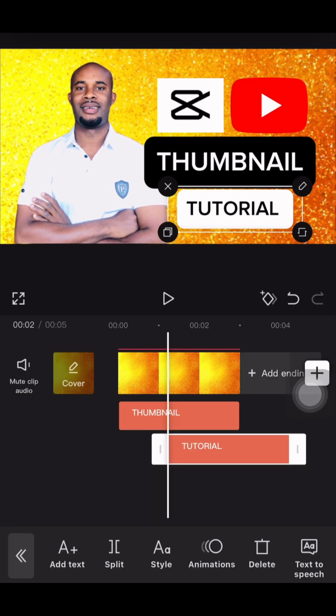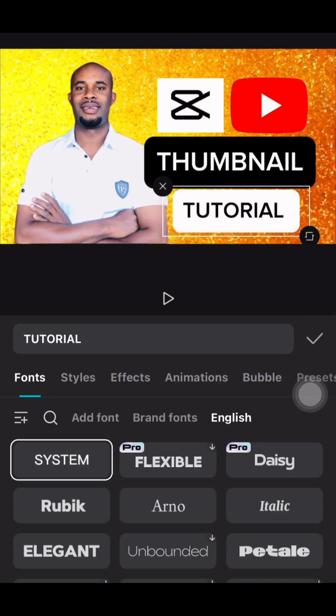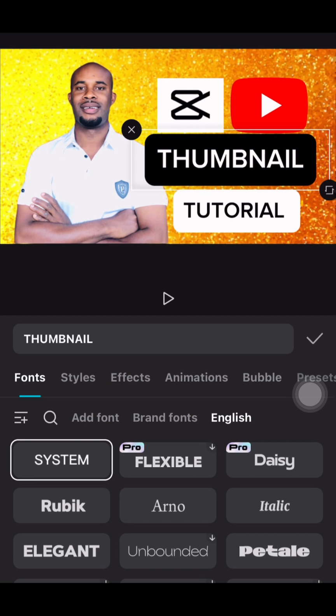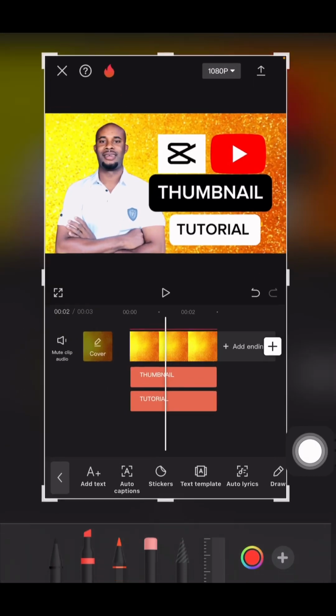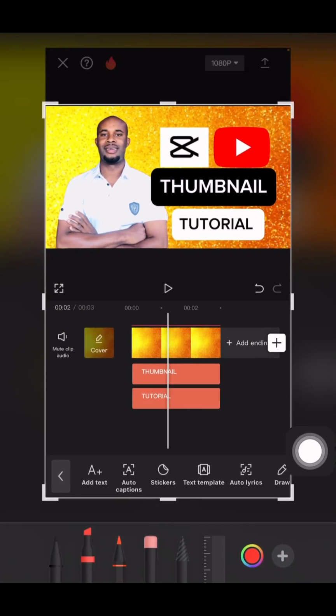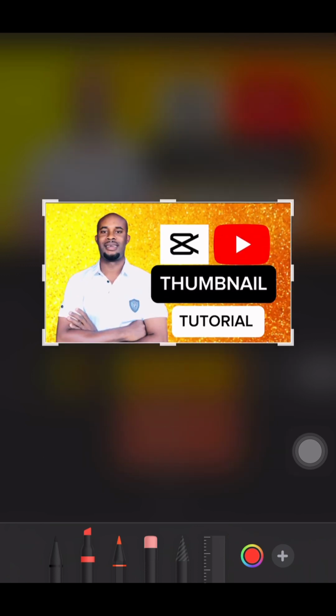So we're good to go. So this is just the thumbnail that we've created. You justify and align it the way you want, just like you've seen. So this is just the thumbnail that I've created. You can export, or rather you can easily screenshot here now. When you screenshot, you tap on the screenshot and you crop. After cropping, voila, you have something like this. So this is the thumbnail we are going to be using. You have something like this, as simple as that.